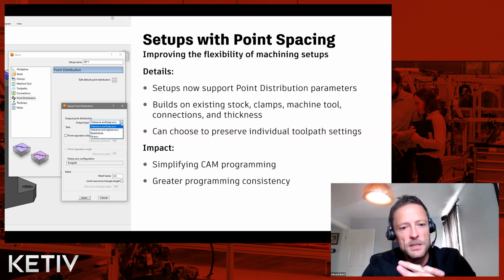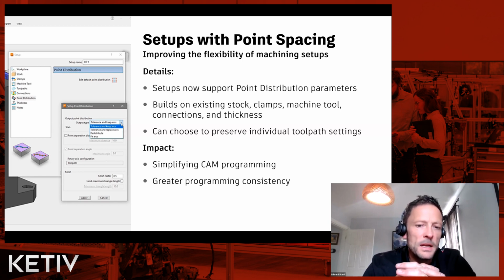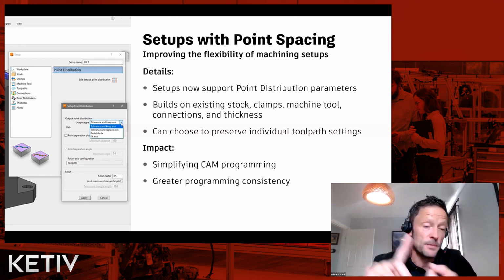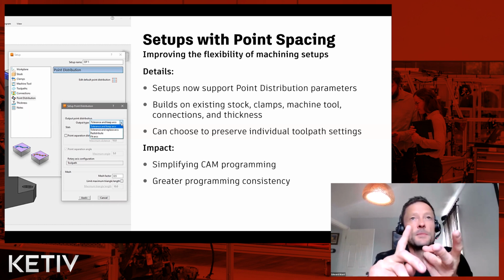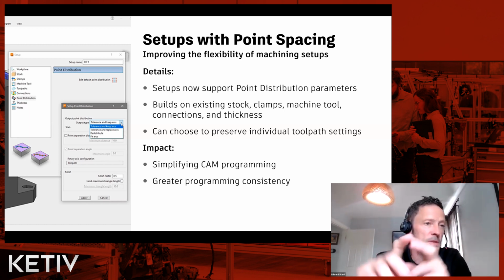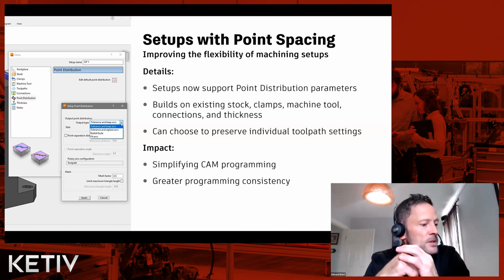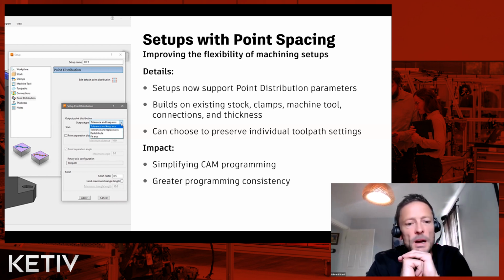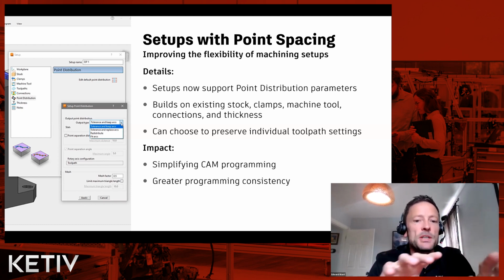What they've done now is added the point spacing, as well as all of the previous bits and pieces that I just mentioned, you can set up now for a machine, because some machines love points, some machines love arcs. So we can predefine all of these parameters ahead of time. And again, it just makes for better organization.